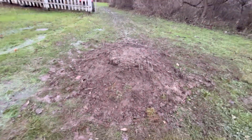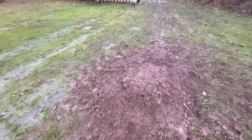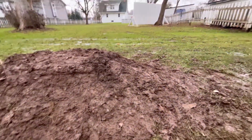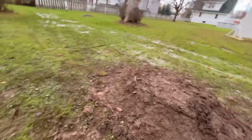This is a little dirt pad right here. It's kind of hard to see on camera, but this was about 3.5-4 wheelbarrow loads of dirt right there. I just tamped it down just now. So it actually looks pretty good. It's a little bit less steep right there, which is what I was going for. Then it's pretty steep all around.